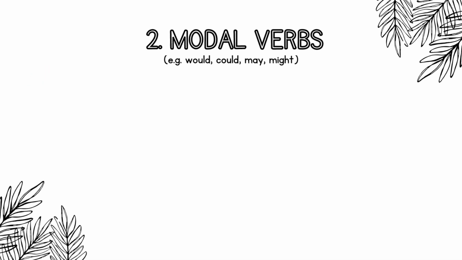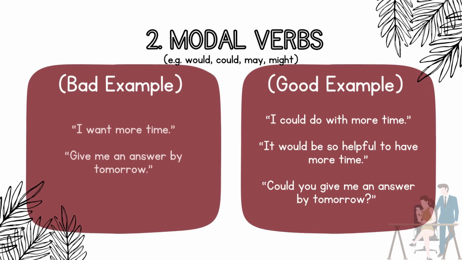Modal verbs, such as would, could, may, and might. A bad example would be, I want more time, or give me an answer by tomorrow. Good examples are, I could do with more time, or it would be so helpful to have more time. And could you give me an answer by tomorrow?